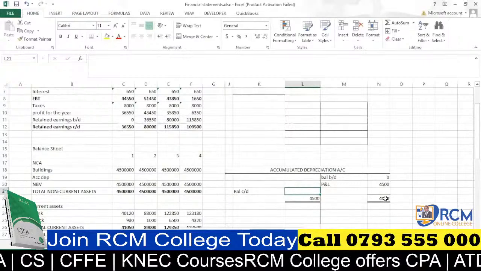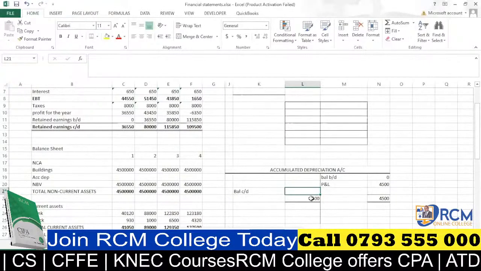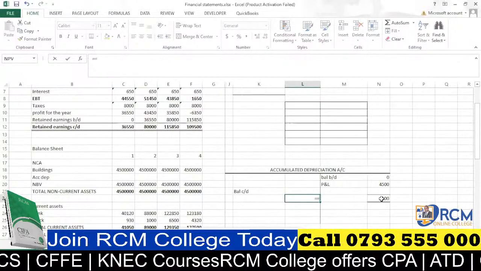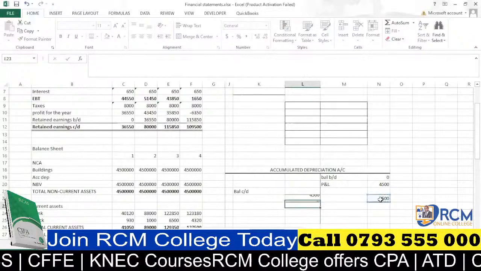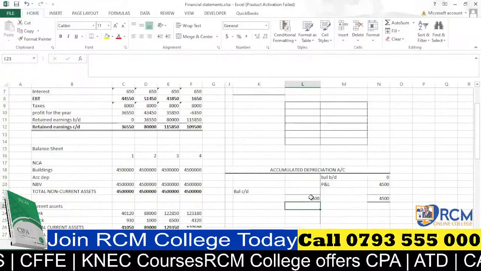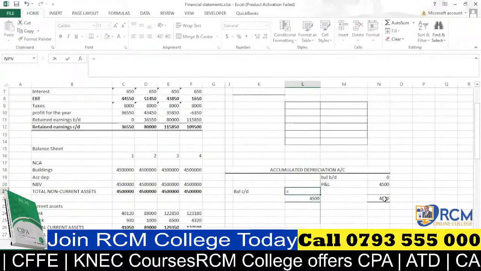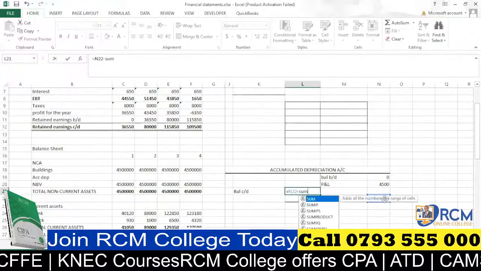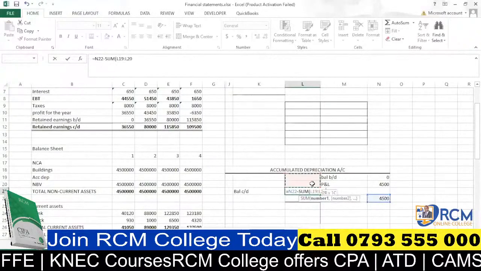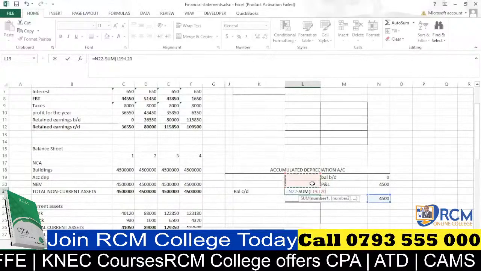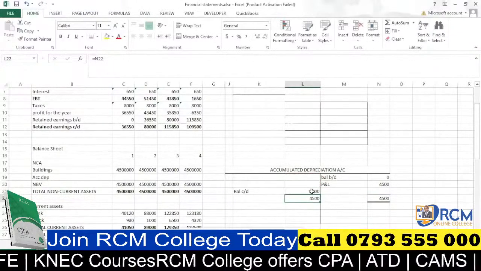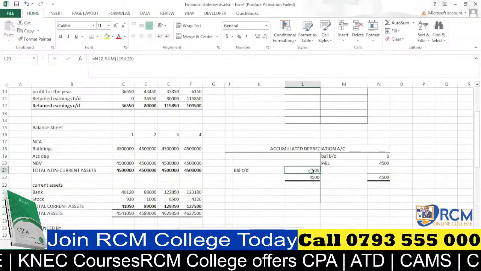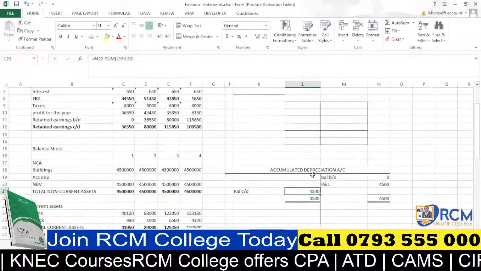So if you add all this, you're going to get 4,500. Then what should we do to get 4,500? It is going to be this total minus the summation of all the items that are here. We are now going to get 4,500. That is the balance in our accumulated depreciation in the first month of operation.